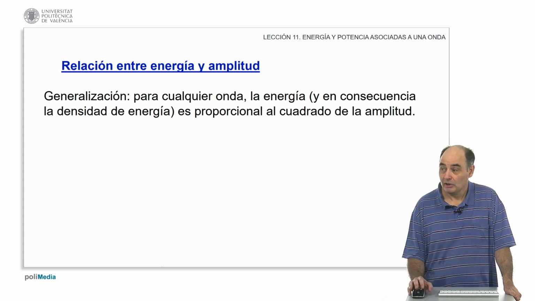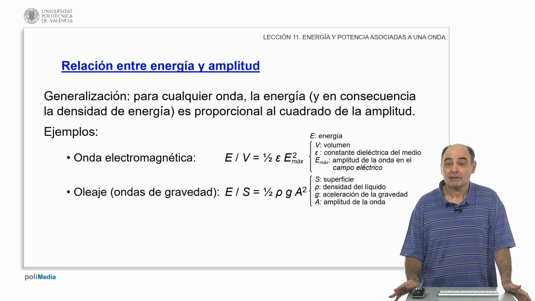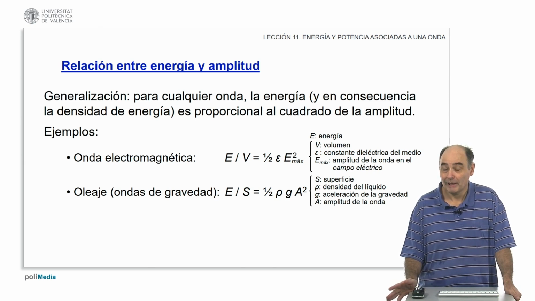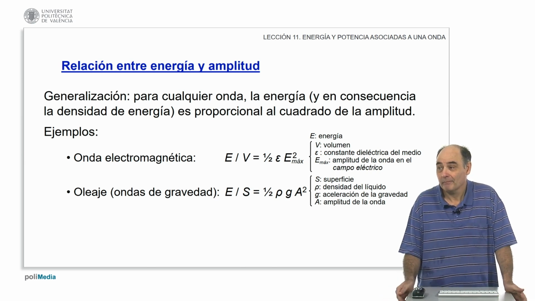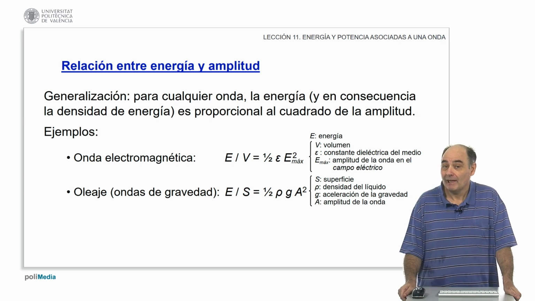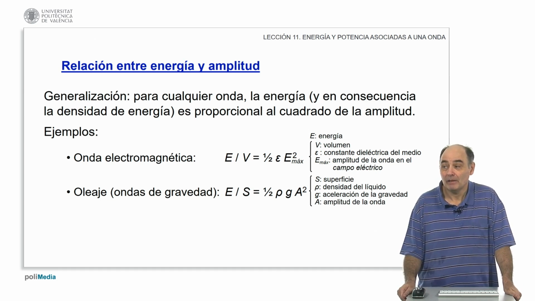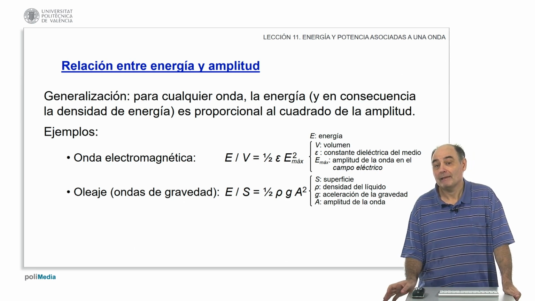Let us show here 2 examples. It is clear that these formulas are quite advanced and are not part of the present course. I only put them here for illustrative purposes as an example. In an electromagnetic wave, the energy it has per unit volume, it is a 3-dimensional wave, so the density refers to volumes, is a half of the dielectric constant of the medium times the square of the amplitude of the electrical component of this oscillation.